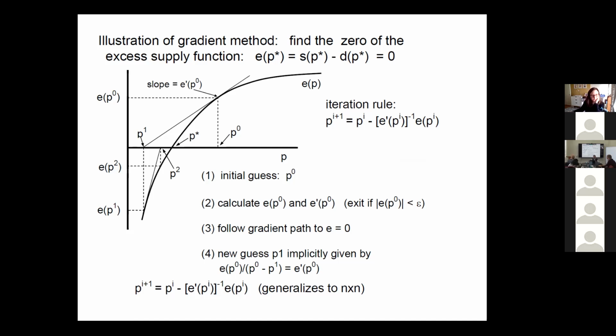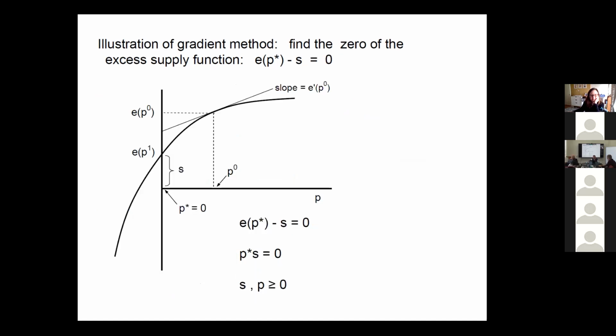1 is a lot different from 0. You can evaluate E of P, and you can evaluate E prime. Okay. And also GAMS then can compute a corner solution. So maybe the corner solution here is going to be excess supply. So the price is 0. That was my case 3. And then this vertical distance, labeled S, is going to be the marginal in the solution, which I'm going to show you what that looks like. So GAMS has no trouble computing a corner solution.